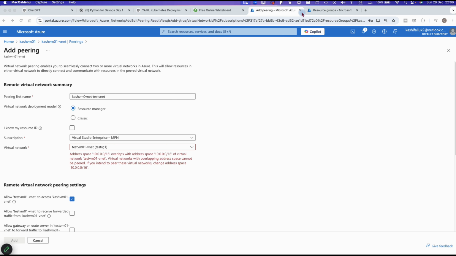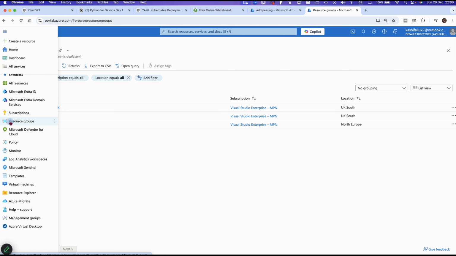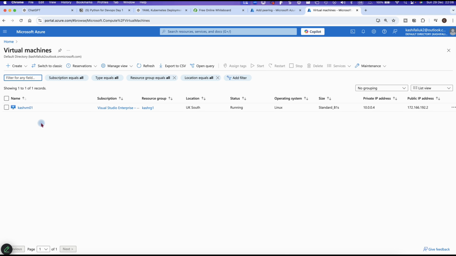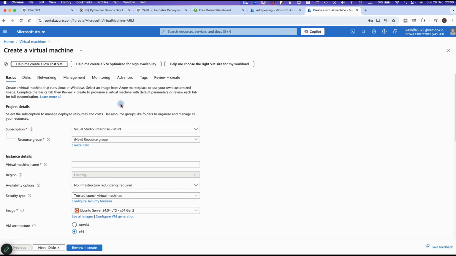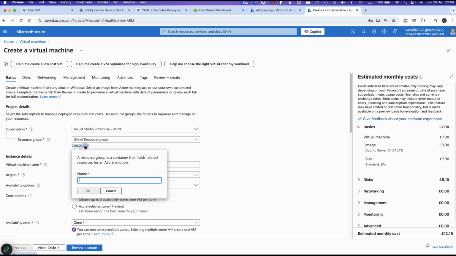It shouldn't take long. So if you go back to virtual machine, create resource, virtual machine. We got it already cleared. Create virtual machine, Azure virtual machine, and we create a new resource group, say call it test RG.